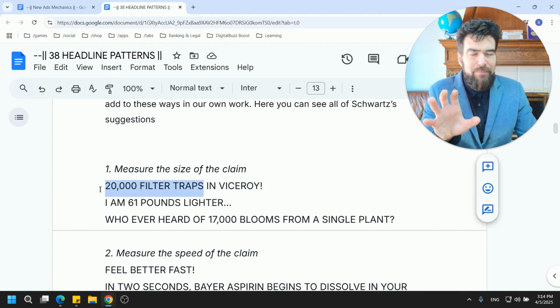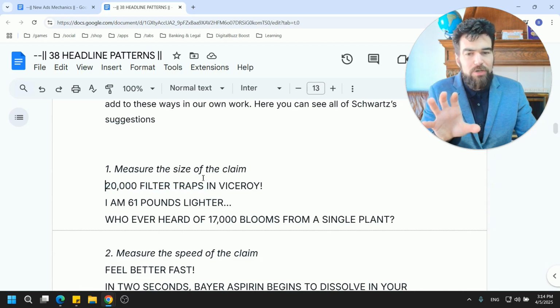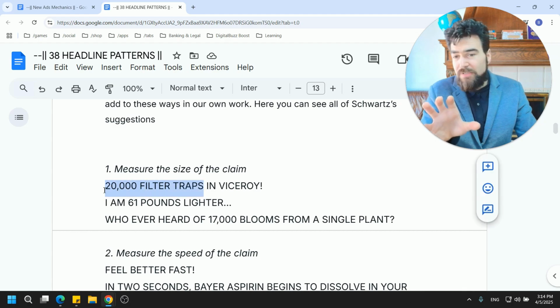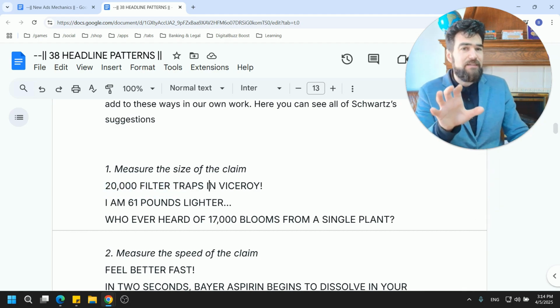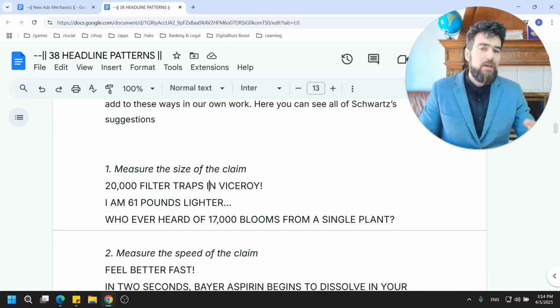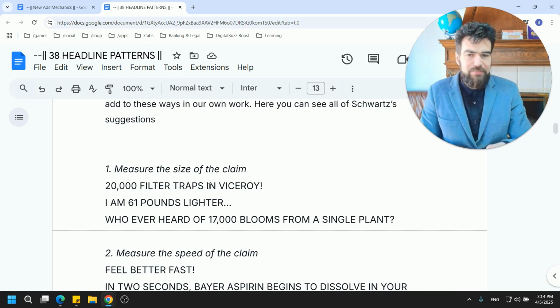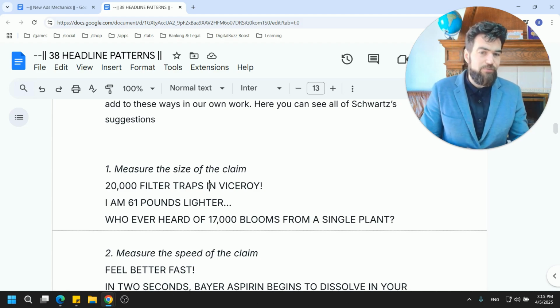Now, the sophistication stage. Obviously this is a mechanism that they're using here. This is like a filter. Back in the day, this was a new mechanism for cigarettes. And so the fact that they're using a mechanism already makes it a little bit more sophisticated. But they're not just talking about the mechanism, they're talking about why the mechanism is great. So this is not sophistication stage 3, but it's sophistication stage 4.